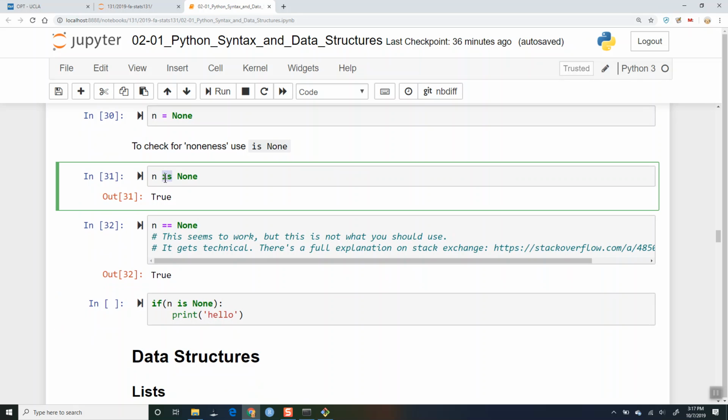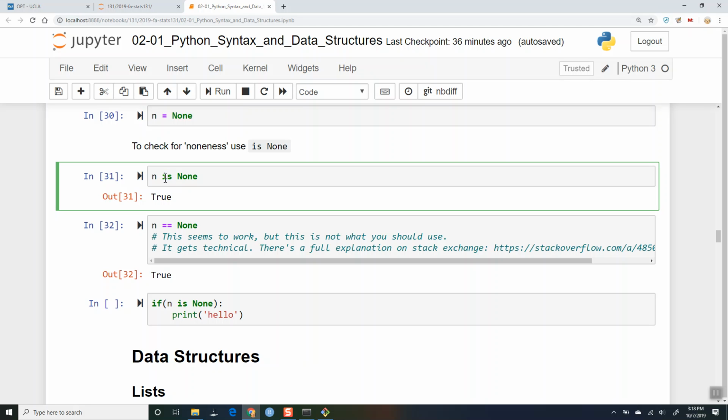There's in memory, there's only one None object, and anything that results in None points to the same exact None object, okay? So there is an object in memory called None, and anything that is None will point to the same ID in memory, and that's how we test for noneness, okay?